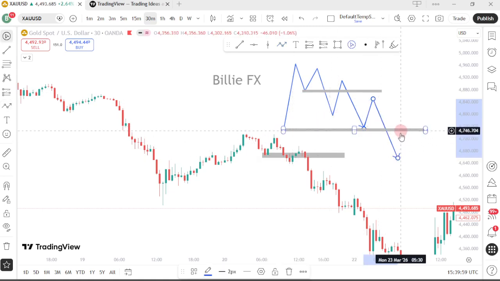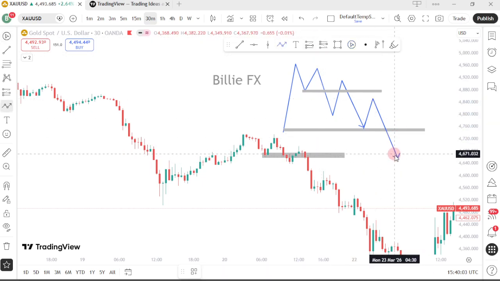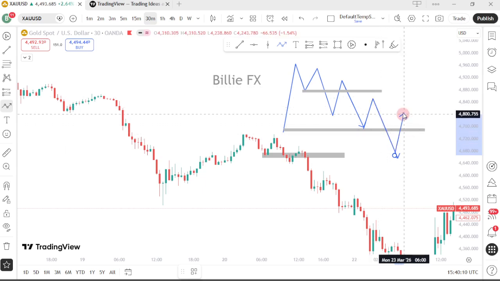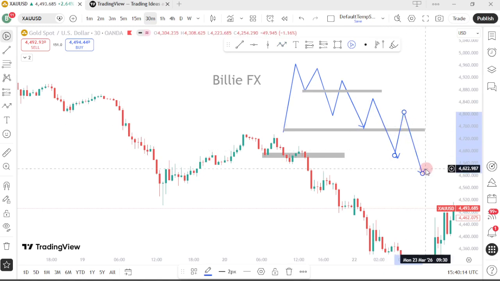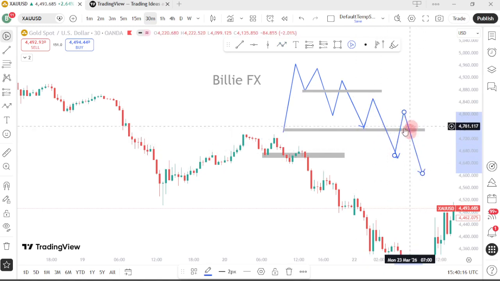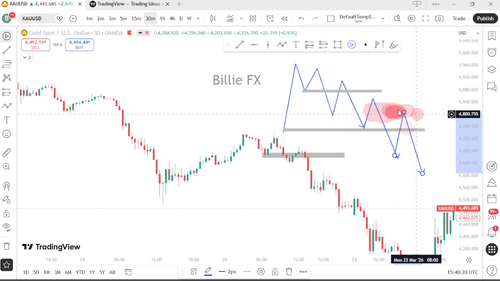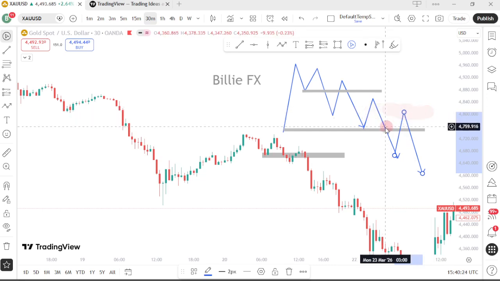Then you wait for a retest of this level, or a trade into some kind of a zone, demand, supply, or whatever. Then we short the market from this area to this area. As an ICC trader, I'll short the markets around here. At Smart Money Traders, we try to find an area to short the markets over here. Whatever you do, just make sure you don't take a stop loss. That's just the whole story.